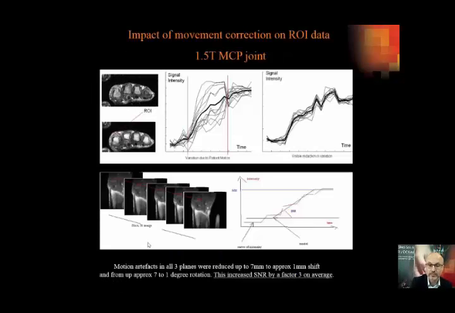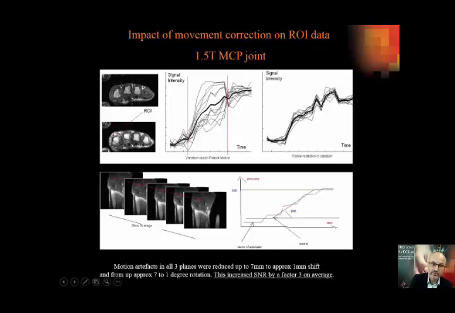A very important step in dynamic contrast enhanced MRI is that an anatomy that you image, even though it's a knee or a hand that you think lies still, has micro movement. And micro movement will really influence your curves if you look at every voxel. As you can see here in your upper left corner, you have an actual view of an MCP joint before and during a contrast injection.